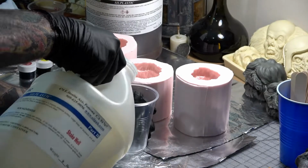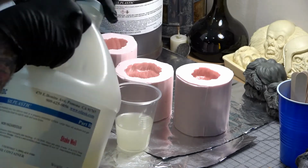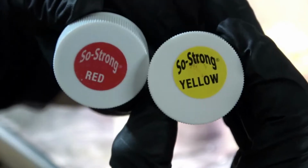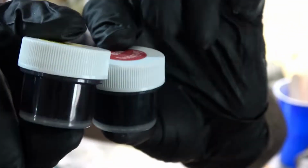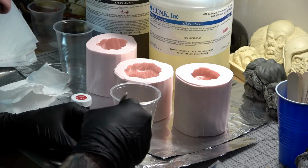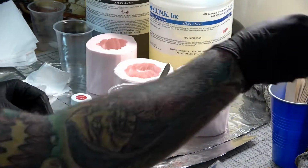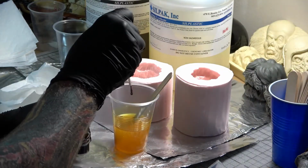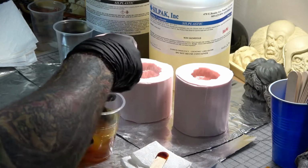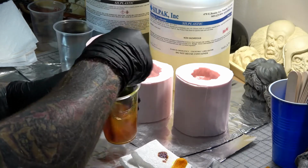So now we're going to pour some of part B into a cup so that we can pigment it orange. I'm using the So Strong urethane pigments from Smooth On. First, I take a tongue depressor and just barely dip the tip into the yellow pigment and then stir it into part B. A little goes a long way with pigments, so you only want to add a couple drops at a time until you achieve your color. Mix it in really well and remember to wear gloves and be careful because pigments can be really messy.